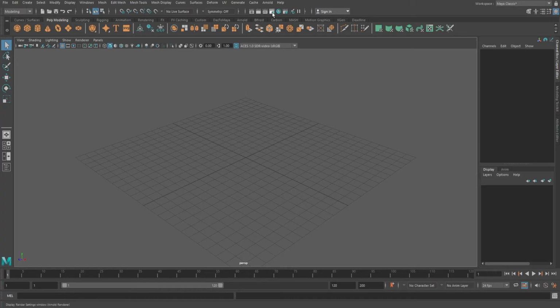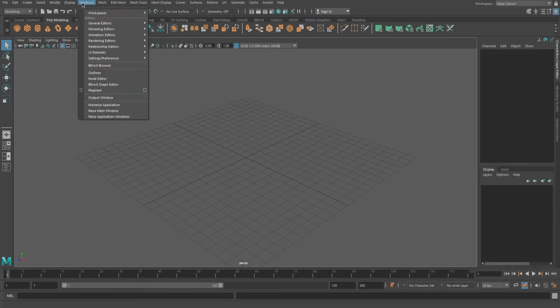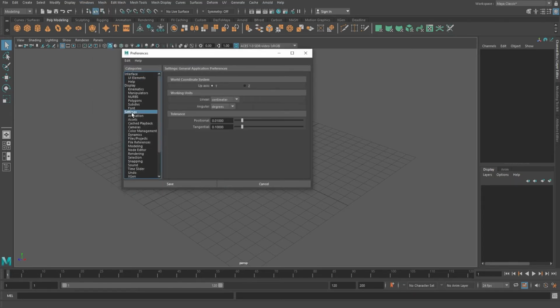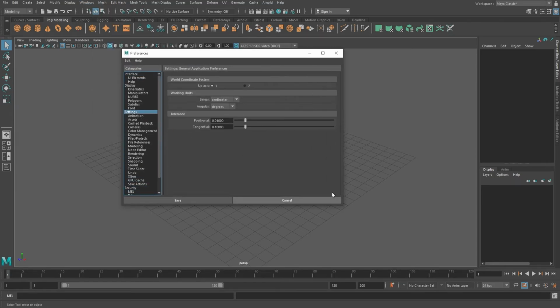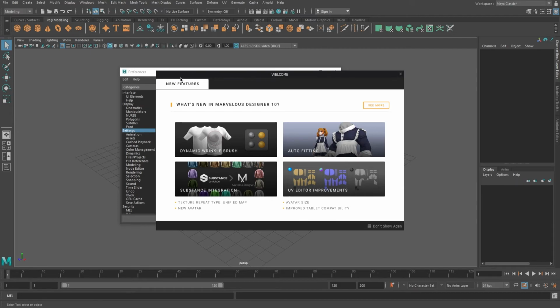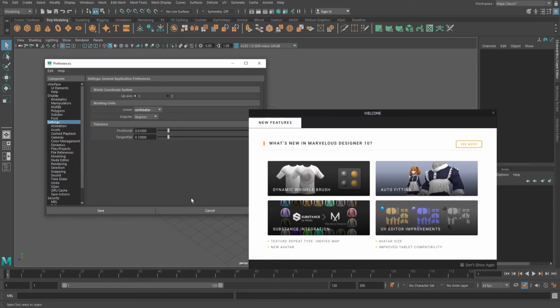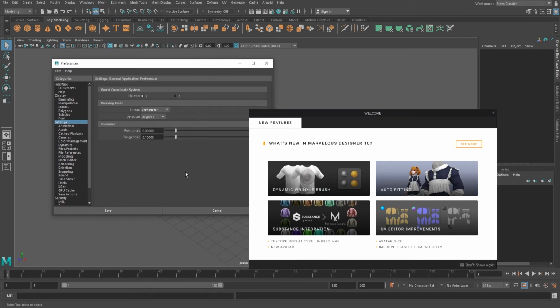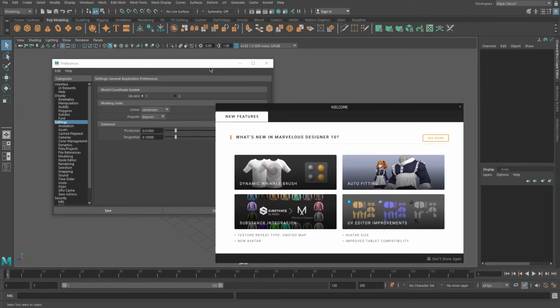And in the Maya preferences as well, if I go to Windows, Settings/Preferences, Preferences, in the Settings tab, you can see that the default system unit is centimeter. You can change this to inches, but I don't like to change this, and neither do I like to change the up axis conversion, because the FBX plugin does it automatically. In a lot of applications, I just like to keep this unit system consistent, and I can change this in Max, and everything should be done.